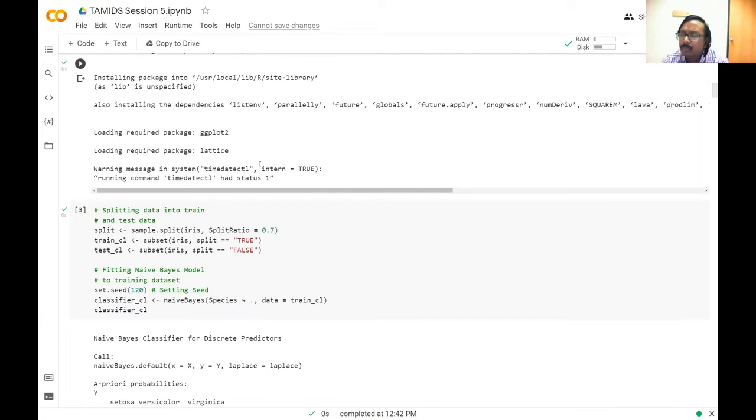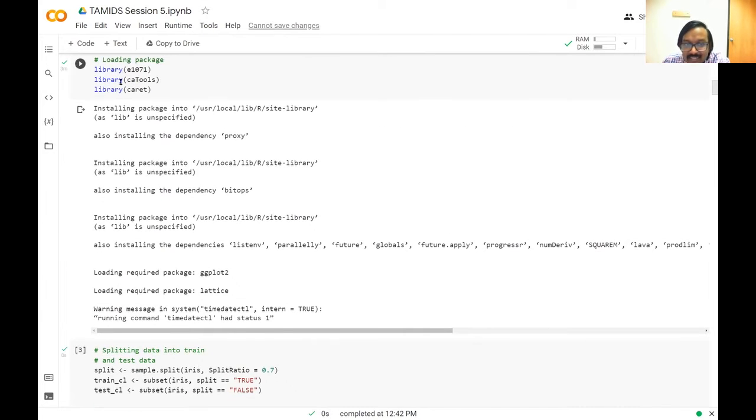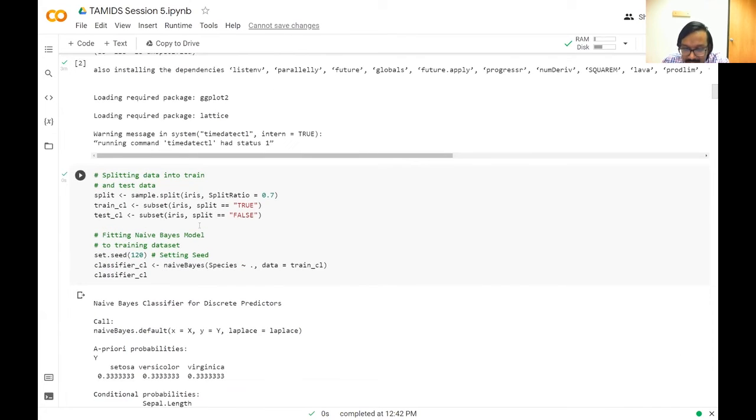So there are many ways of splitting the data set into training and testing. In the last session, we had looked at the sample function. Just for variety, I have used a different function, the sample.split function that is in the caTools package, to split the data. And then I've divided the data into training and testing based on that. The idea is I'm going to train this naive Bayes classifier only using the training data. And then I'm going to look at the performance of the model on the testing data. This is to prevent overfitting.